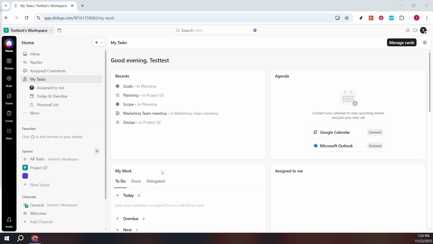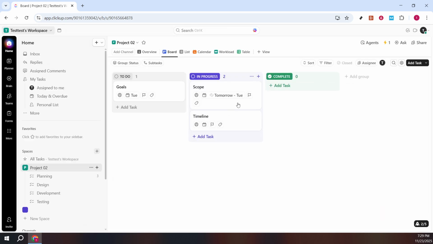First, open ClickUp and look to the left-hand sidebar. That's your main navigation. Head into Spaces to find the workspace area where your task lives. Choose the space you use for this type of work, then navigate into the correct folder or list. Make sure you're viewing it in list view so you can easily see tasks, their statuses, and due dates in a simple table layout.